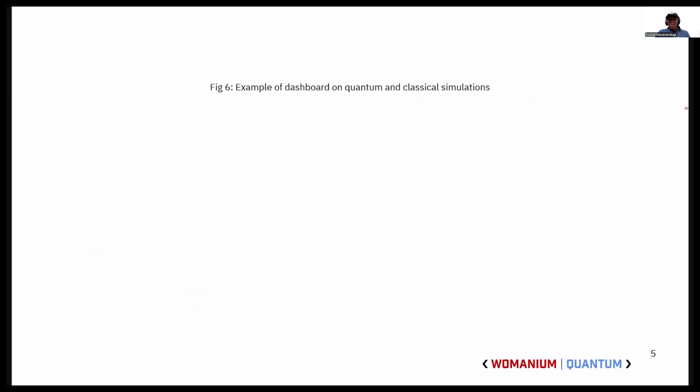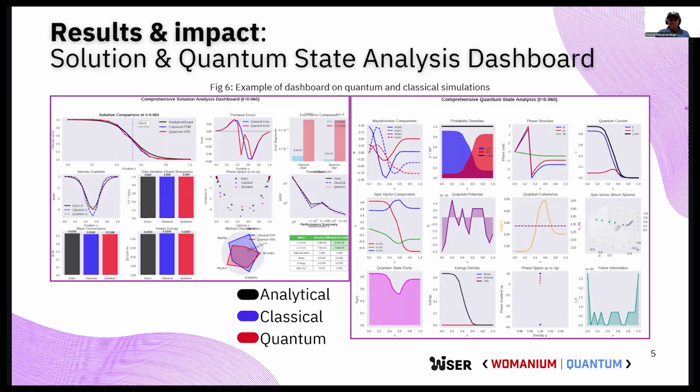So we generated results on a series of dashboards across 27 timestamps. This is an example of one of the results that we had. This is for simulation. We also had something on hardware. This simply shows a comprehensive solution and quantum state analysis across different timestamps. So essentially we did 27 and we were capturing 4 across the duration.